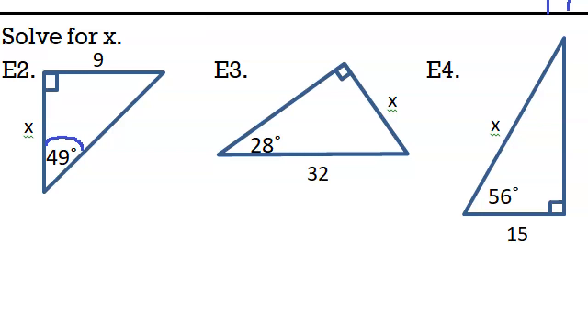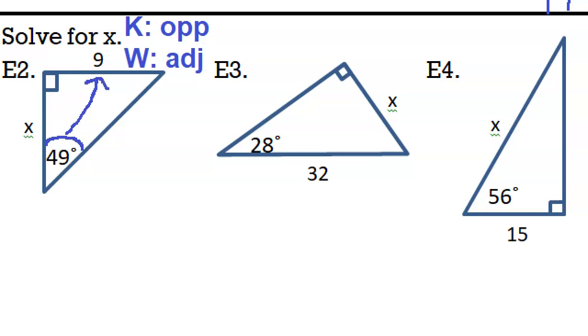All right, so we're going to practice what we did yesterday. We're going to try to go over what do we know and what do we want to know. Now, in problem number 2, example number 2, what we know is the opposite. We know that the opposite side to the angle we're given is 9. What we want to know is the adjacent. That's the next door neighbor. So we know the opposite. We want to know the adjacent.